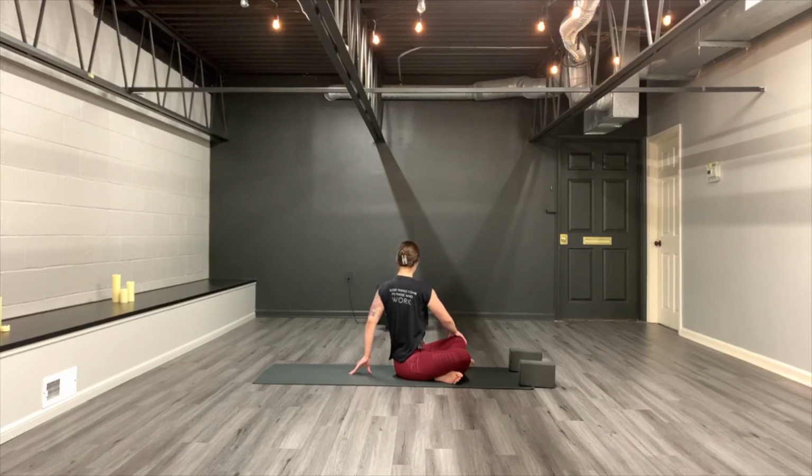for our twist. So stack shoulders over hips if you notice you're falling too far back or too far forward. Inhale, lengthen, exhale, twist. Soften through neck and jaw, through shoulders. You can let your eyes close down heavy here, taking two inhales. A gentle twist, one more breath in. And exhale as you come back through to center.